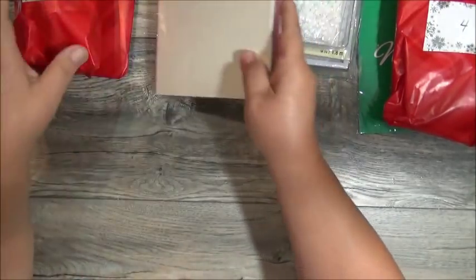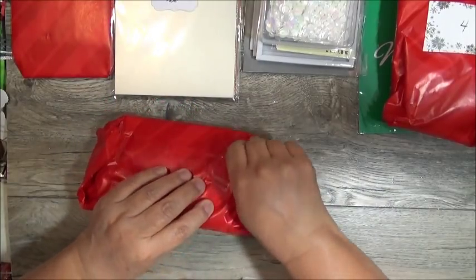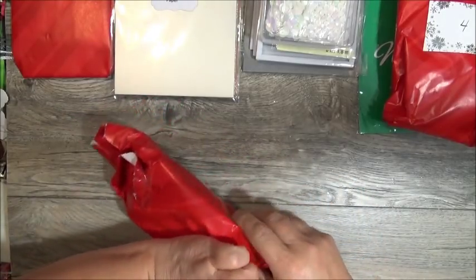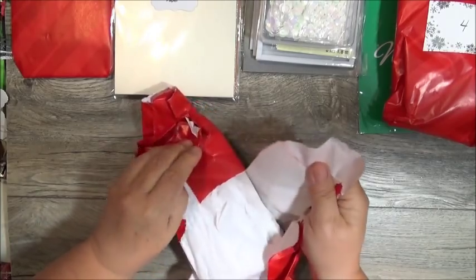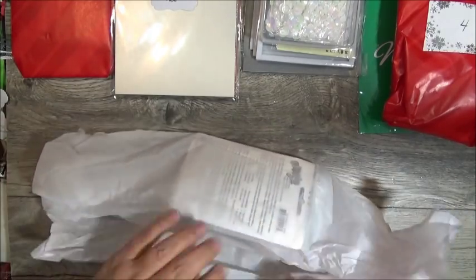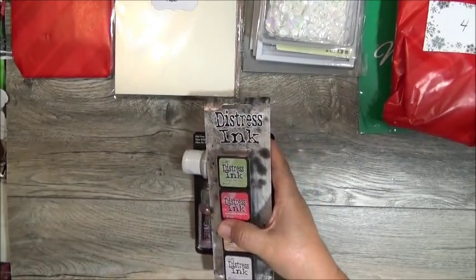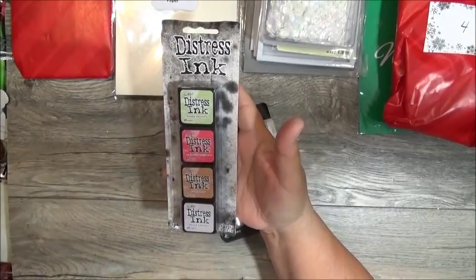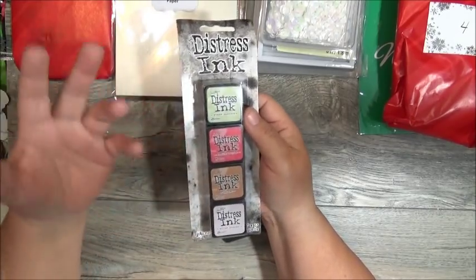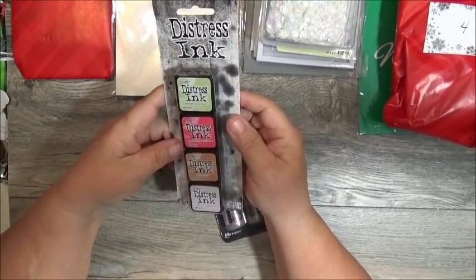Let's see what's behind door number three. I can still smell whatever Tanya put into her package — it smells amazing. In here, Nisha likes inks — specifically Distress Inks by Tim Holtz. She gifted a variety pack of these smaller ones, which is a great idea especially if you're crafting somewhere — that way they don't dry out on you and you can sample different colors. I really like this size. Thank you so much.